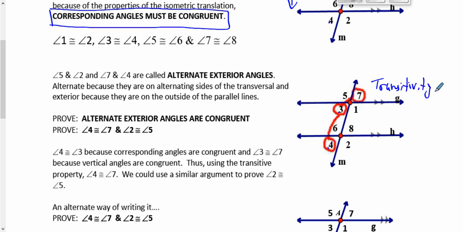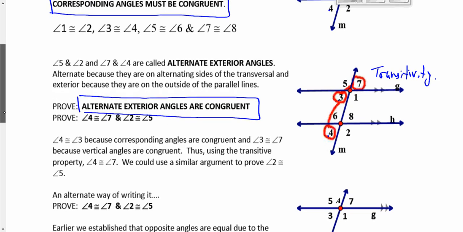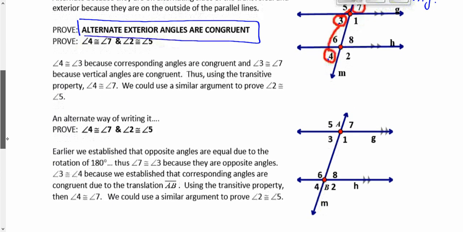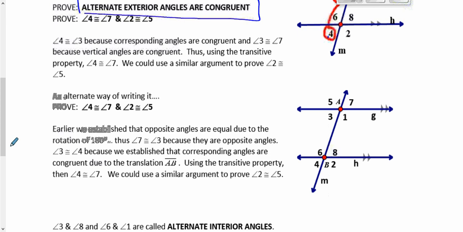Okay? So that tells us that alternate exterior angles, and that'll go for any of them, 5 and 4, right? So 7's congruent to 4. If the lines are parallel, alternate exterior angles are congruent. Right? Not necessarily have to remember why, but we use transitivity. We can use substitution too, right? Okay? So corresponding angles are congruent. Alternate exterior angles are congruent. And they go on to discuss it a little bit more. I don't want to beat a dead horse. So let's move on to the next page.